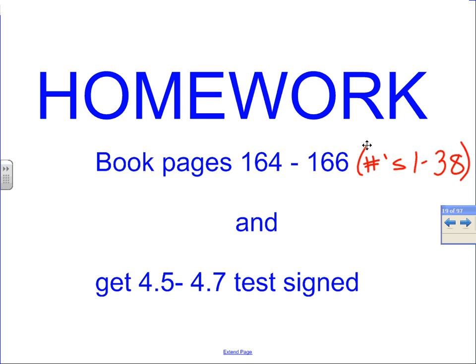And then I have one more comment on that. So open up, Donatus, where's your book? Open up your book to 164 so you guys can see this. It has like an orange border around it. You're going to do, yeah, hold on. So look at, the only thing I need to make a comment on, you're going to do numbers 1 to 38, which goes up to page 166. Do this in your notebook, show your work. You may just write your answer as the letter. That'll probably make it easier for when we go over it tomorrow.